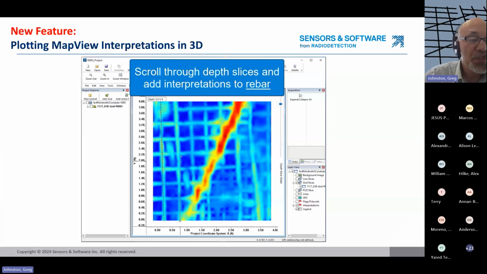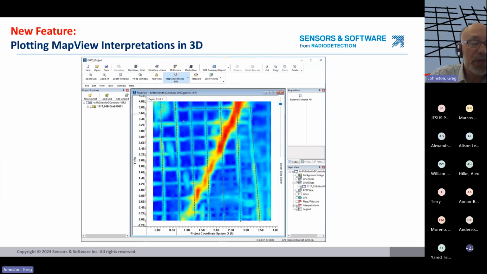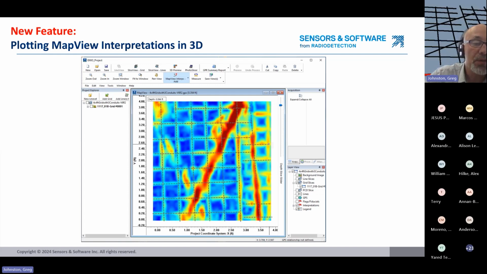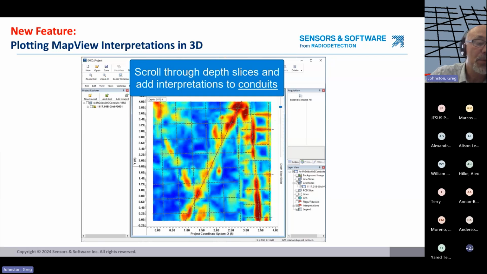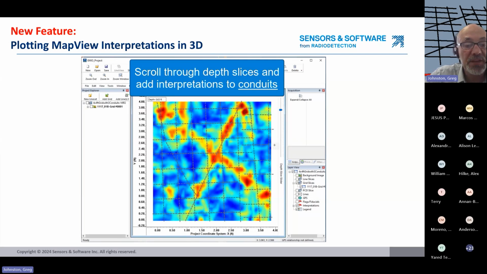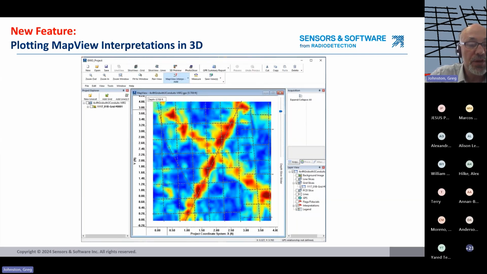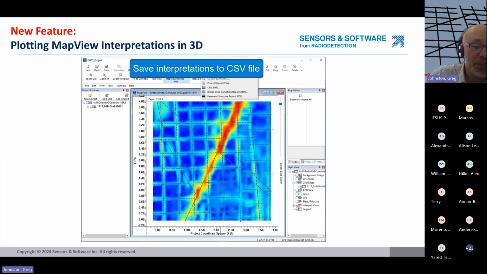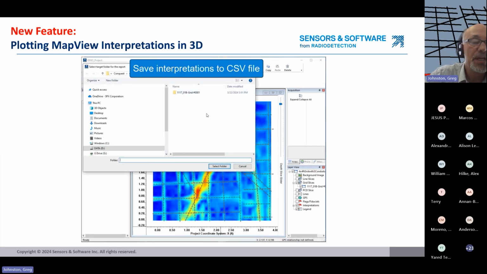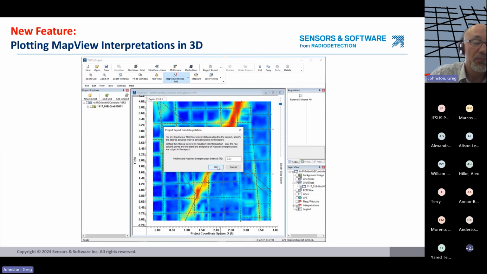So this one is GPR data collected on concrete. It's a small grid, 4 feet by 4 feet, high frequency GPR. What they're marking right now with the map view interpretations are the rebar in the concrete. And then as they slice down through, they're picking up other linear features, which would be, in this case, what are you expecting that would be linear underneath concrete? Well, they're probably pipes or utility conduits running through the area.